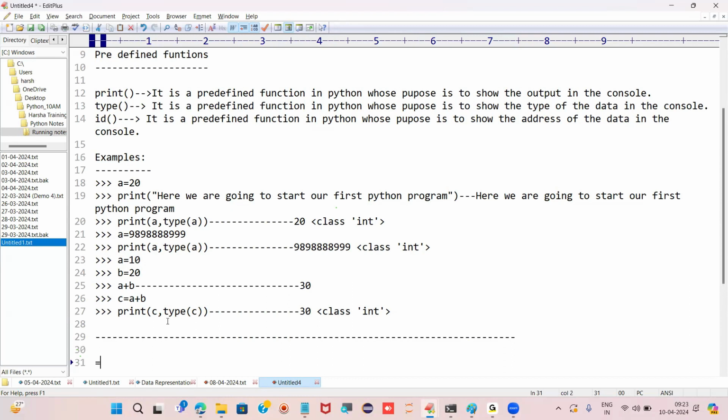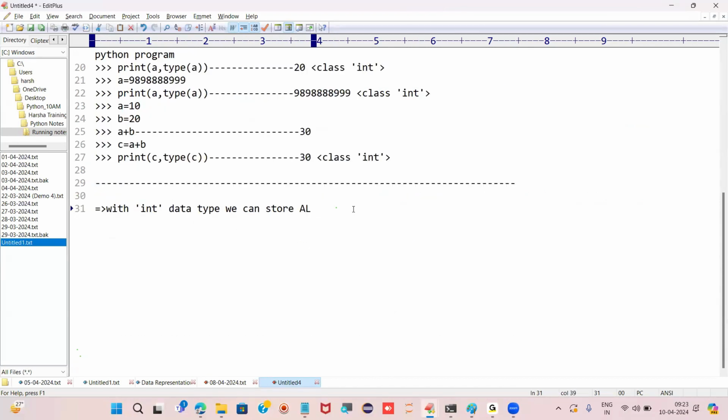Okay. Now we'll see integer. With integer, we can store all types of number system values. Now you see, we are going to see some great examples.